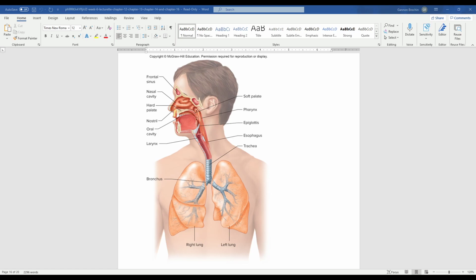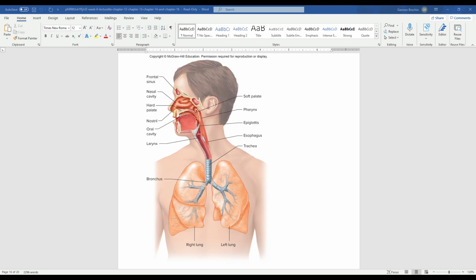Now, pharynx can be further subdivided into the nasopharynx, oropharynx, and laryngopharynx. And the larynx is normally what we would call our voice box. For the purpose of this lecture, know that these are areas where air can be brought into the body and they can enter the lower respiratory tract. I'm not going to spend much time talking about these areas. I would rather spend time discussing how the respiratory system actually functions.